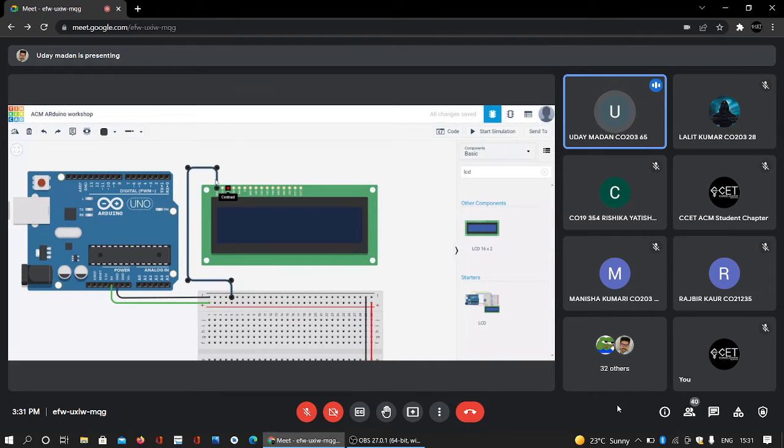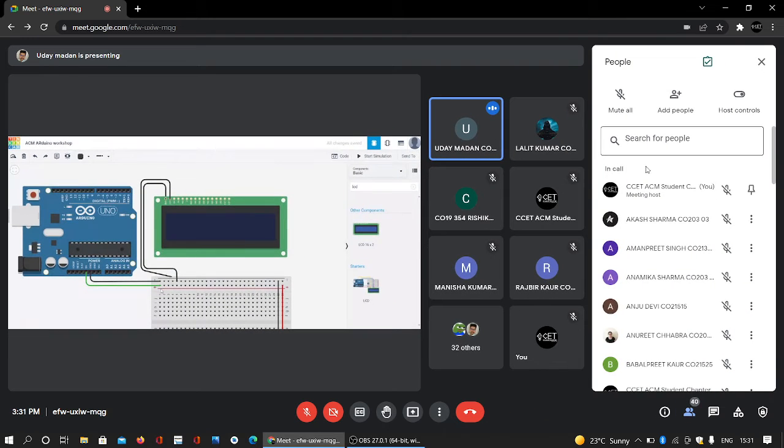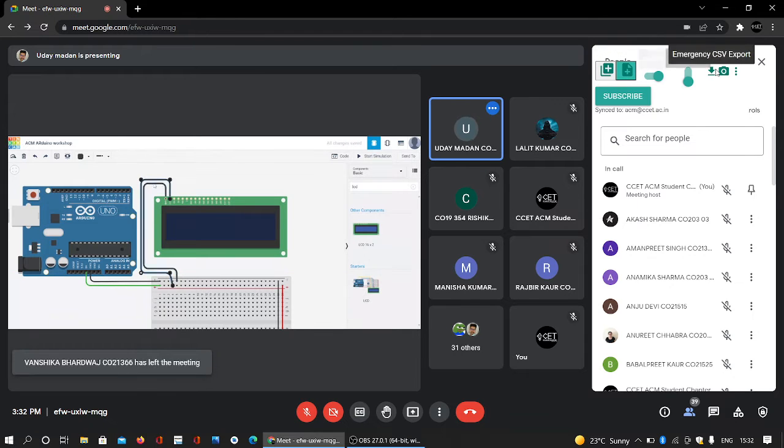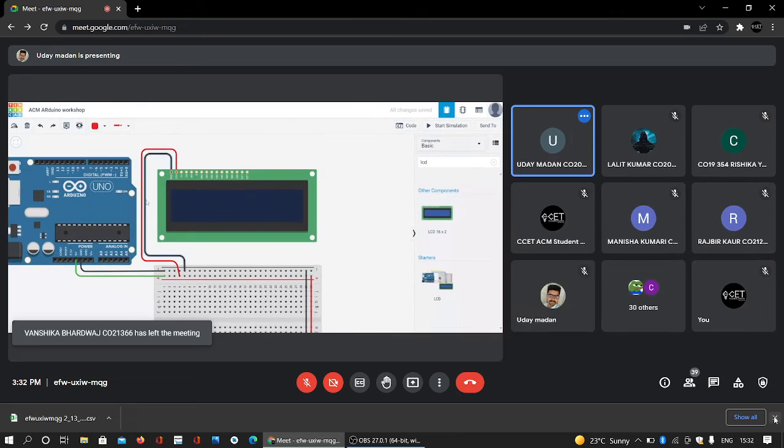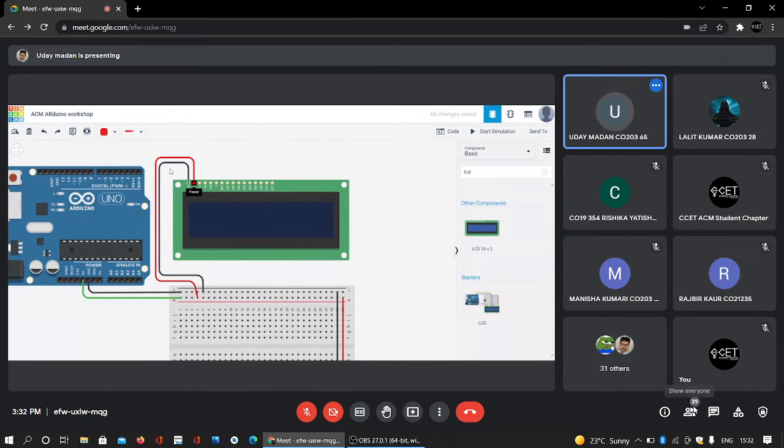So I've connected it to here. And now we'll connect the power to the positive terminal here. Okay, and we'll give a red color. Now LED anode, ground and power are connected.